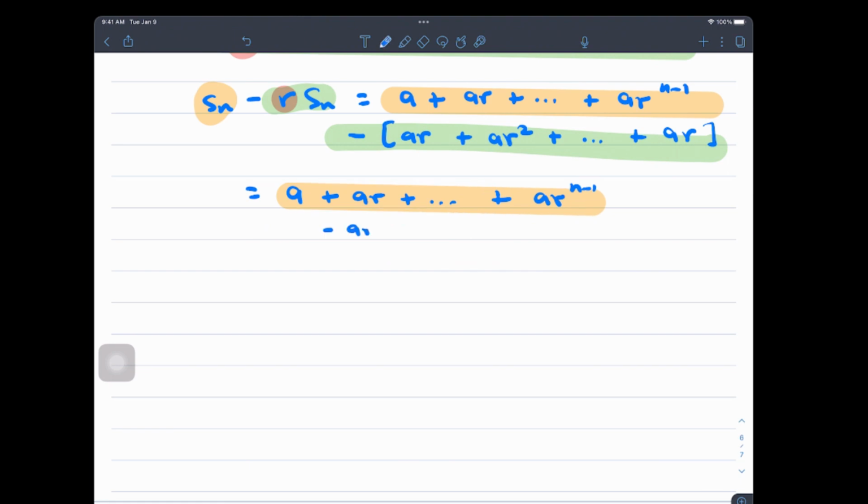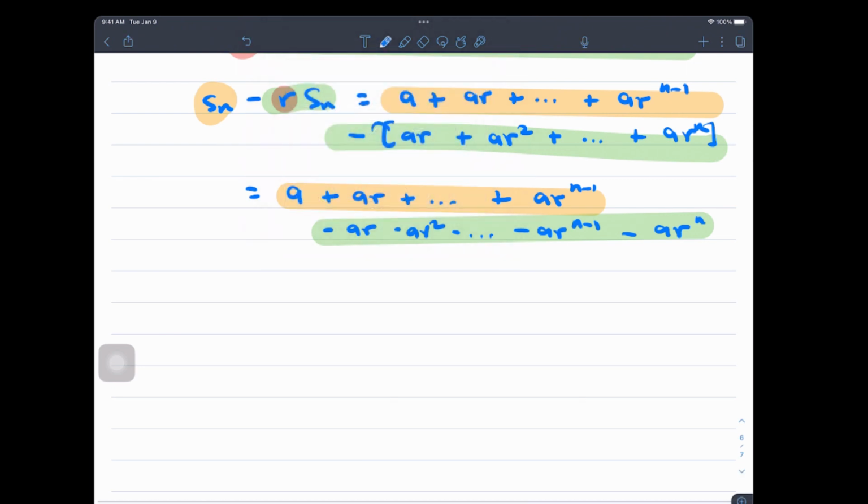So it's minus AR, because we're going to distribute that negative sign. Of course, minus AR squared, all the way up to, there is the prior term, AR^(n-1), and then AR to the n. I apologize, I left the n off. So this is going to be that green portion now. This is a classic proof in every calculus book of your geometric series.